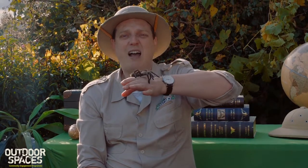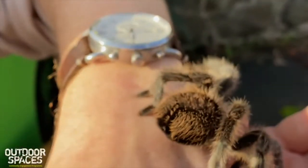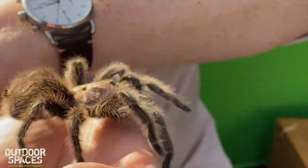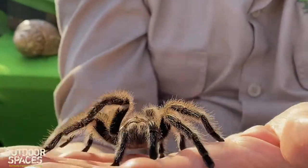Lots of people are scared of spiders around the world, and if you're scared of spiders you have arachnophobia. In our wee country we don't have spiders as big as this, but we do get large garden spiders or large house spiders, especially this time of year — they're coming into your houses because it's warmer and too cold for them outside.